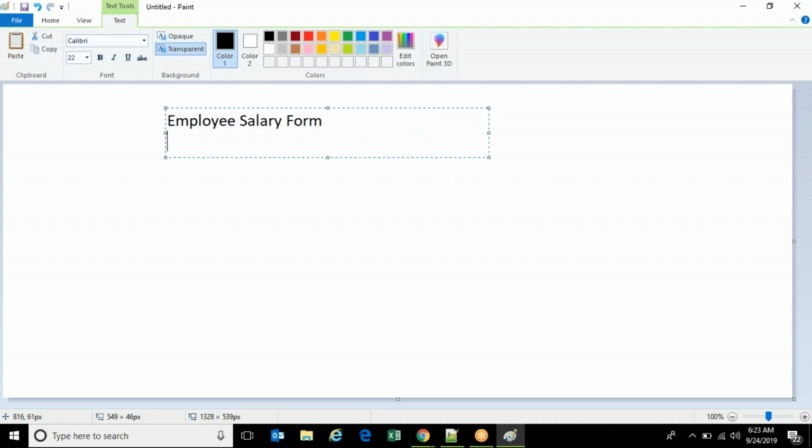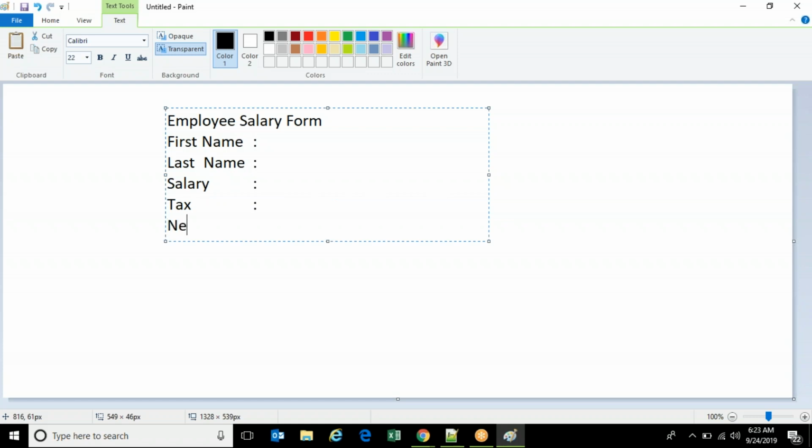In the employee salary form, I would like to take the first name of the employee, last name, salary, tax of the employee, and net salary.